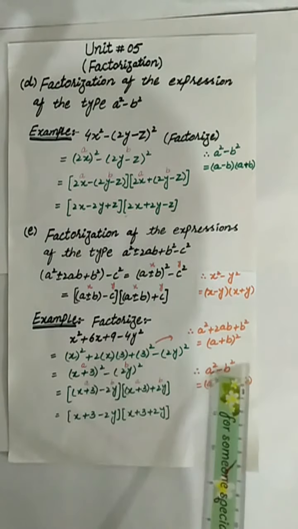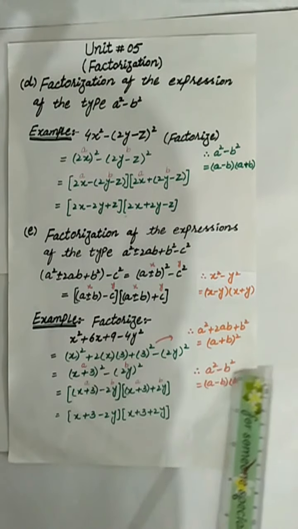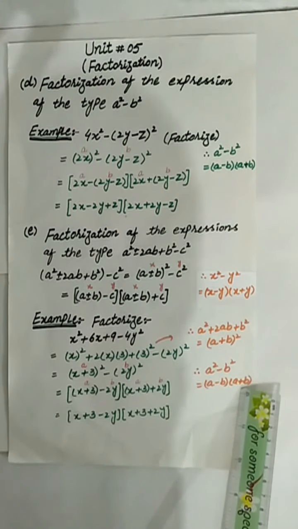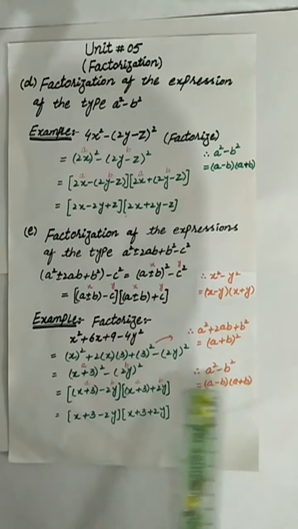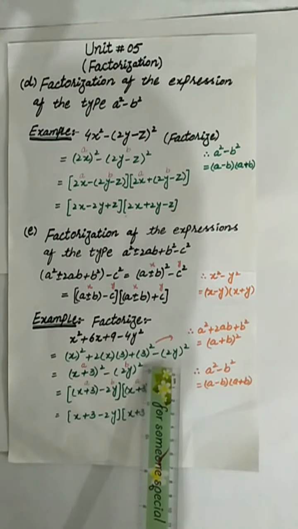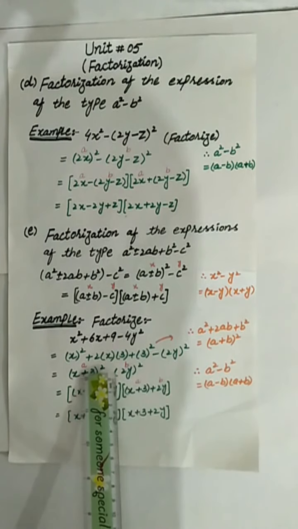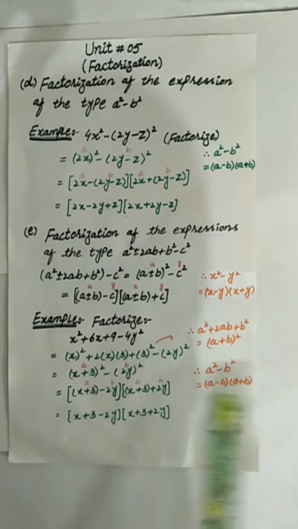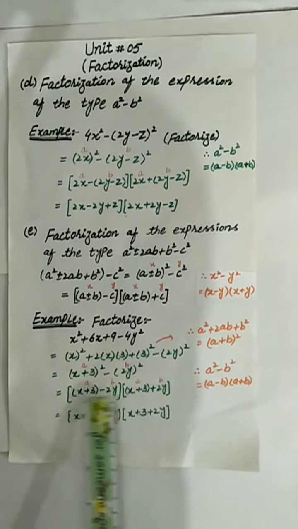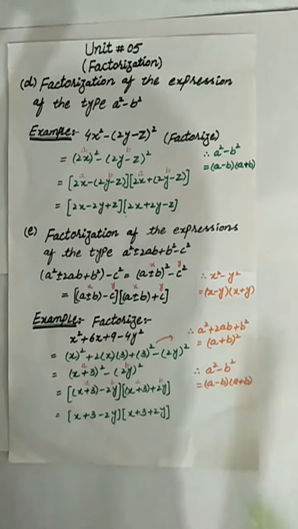Here we will use the formula of a square minus b square, which is a minus b into a plus b. The formula for a square minus b square will be opened in the form of two factors, first with the negative sign and second with the positive sign in their center. By using this formula here, this is a square minus and this is b square. A minus b mean x plus 3 minus 2y. A plus b mean x plus 3 plus 2y. By using this here, the final answer is x plus 3 minus 2y, x plus 3 plus 2y.